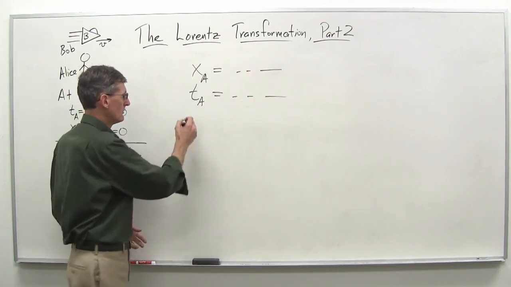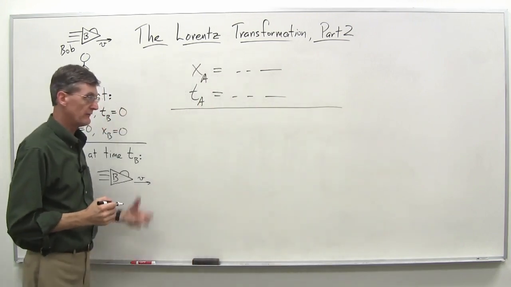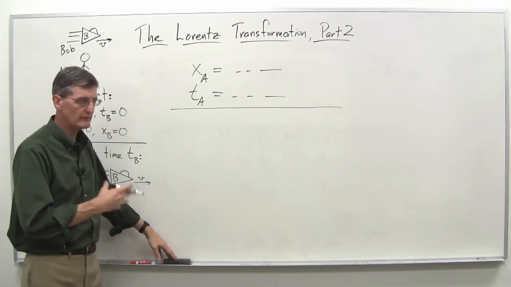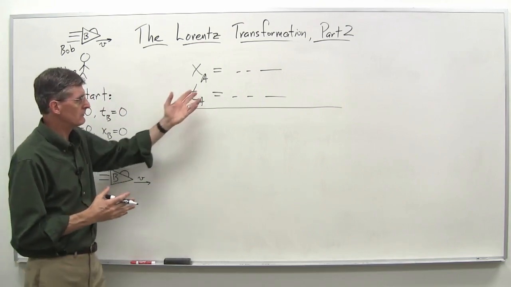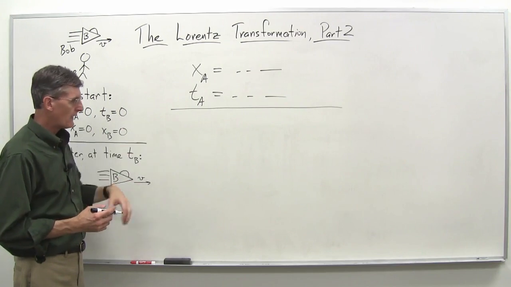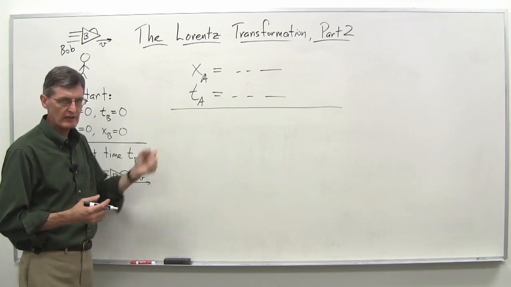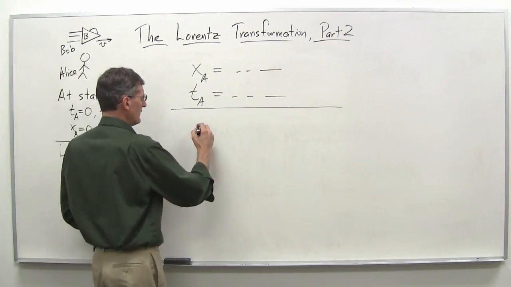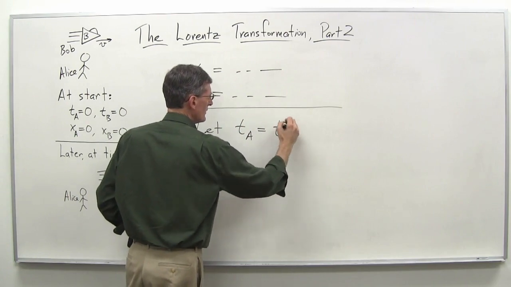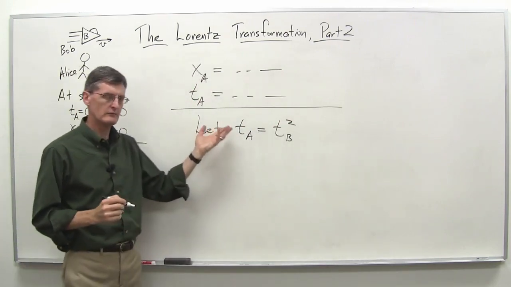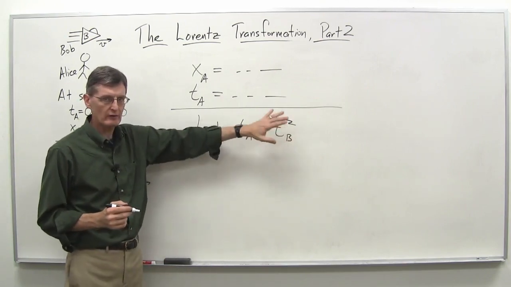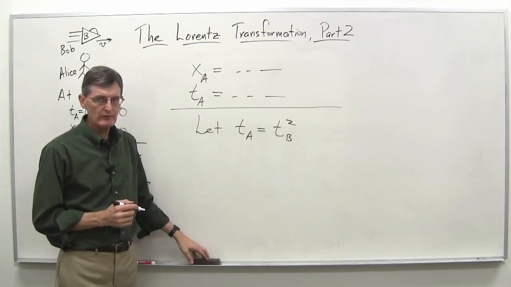Why might that be a restriction? If it is a restriction, it's good because it'll really reduce down the possibilities in terms of our formula, as we'll see. But let's just figure out why not. Maybe a tb squared in there or an xb squared or a square root or something like that. Let's consider our clocks here with ta and tb. And let's just say ta equals tb squared. Okay, now I know, as I was just talking about, the units aren't going to work there. So we'll assume we have some other stuff there where we can get the units to work out.